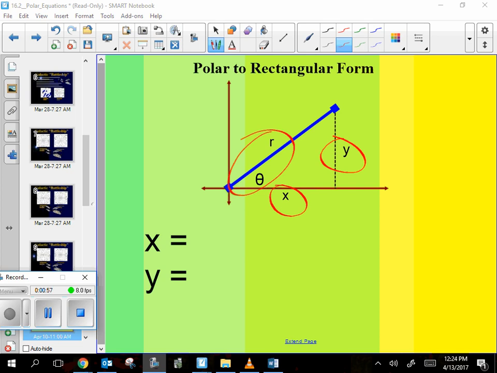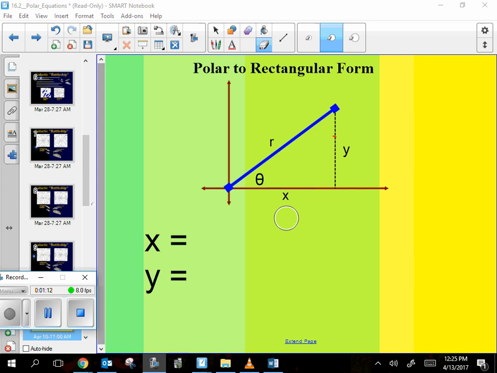Which of these is representing the rectangular side? And if we can get them to relate to each other and say, well, this is equal to that, that'll help us translate things. So, would you agree that in a right triangle, which this appears to be, x squared plus y squared should equal r squared? All right, write that down, because it'll help you remember it.